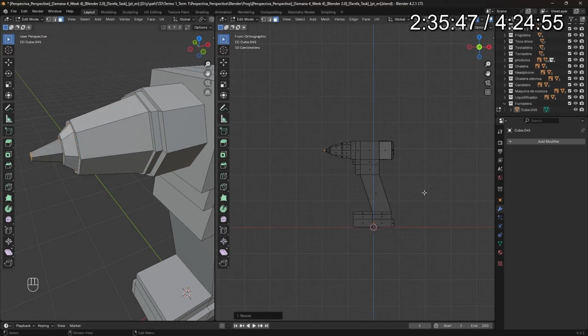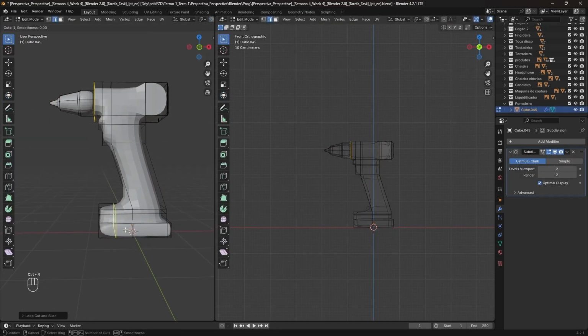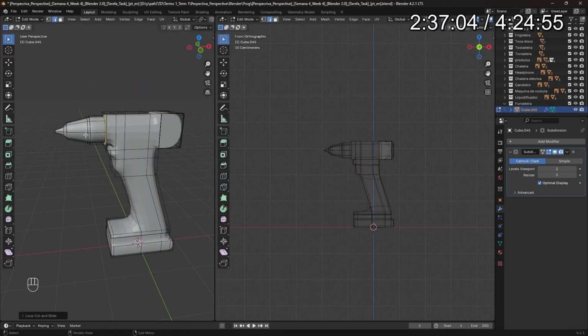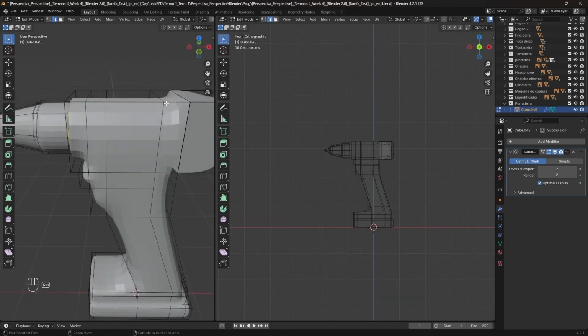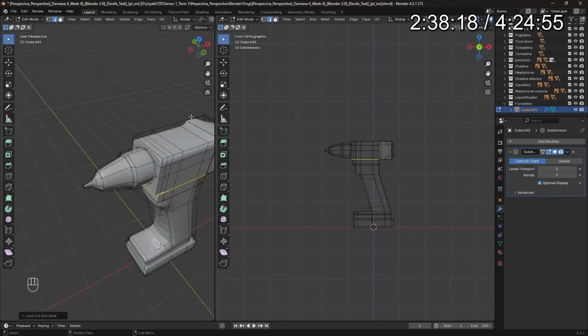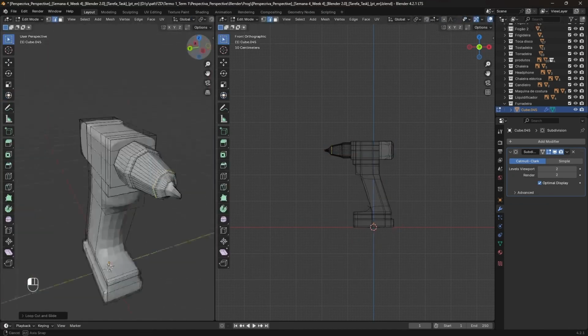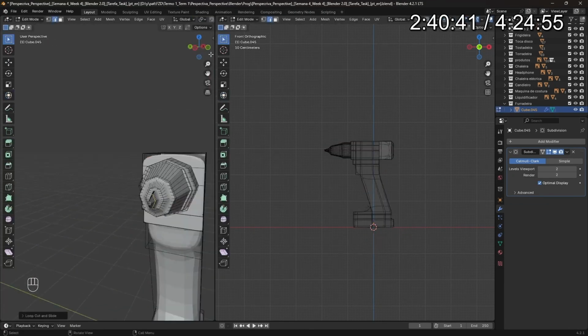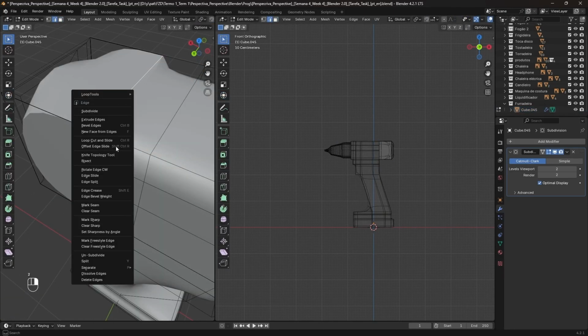To be fair, I didn't like the final result, but for me it was just another thing to learn. So I learned new ways to not do a 3D model, like duplicated vertices and all that stuff. I faced the same issue over here when I tried to apply the subdivision surface modifier. So you can see that we have this kind of problem on the mesh.